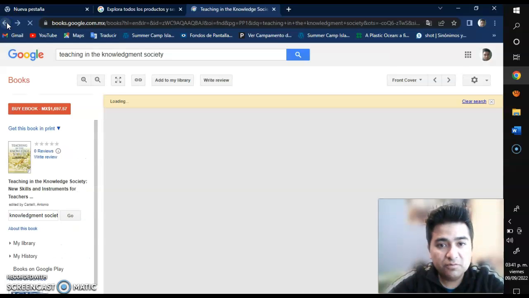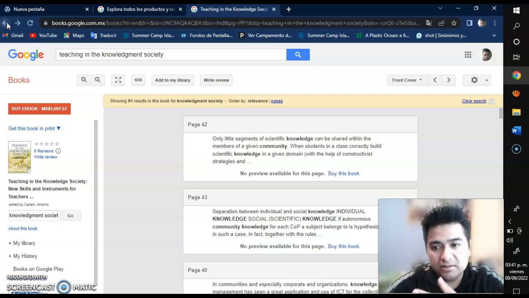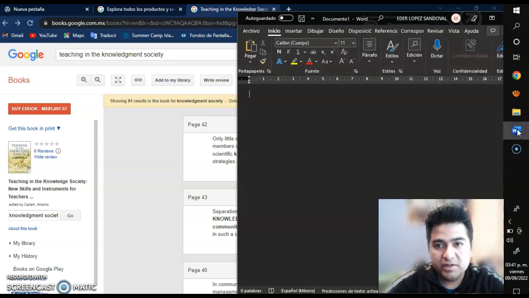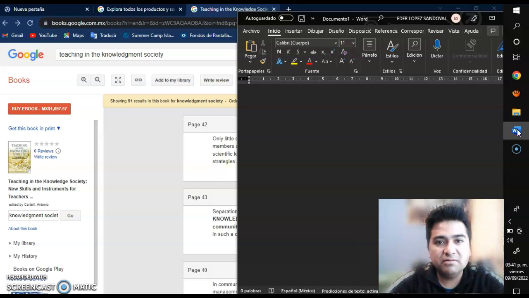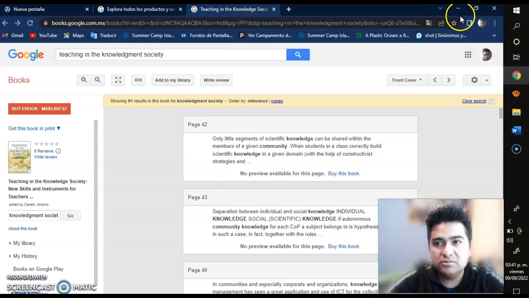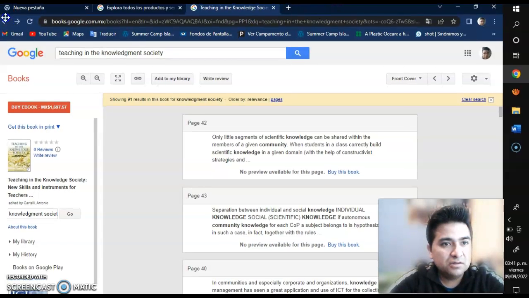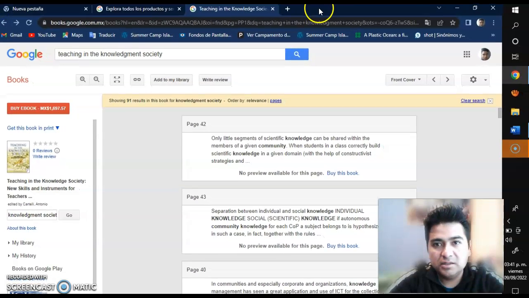So I'm going to return and look to see if I can copy that segment. For example, I have my Word document in the middle of my screen, so the following thing that I'm going to do is minimize my page of searching. Sorry for that.